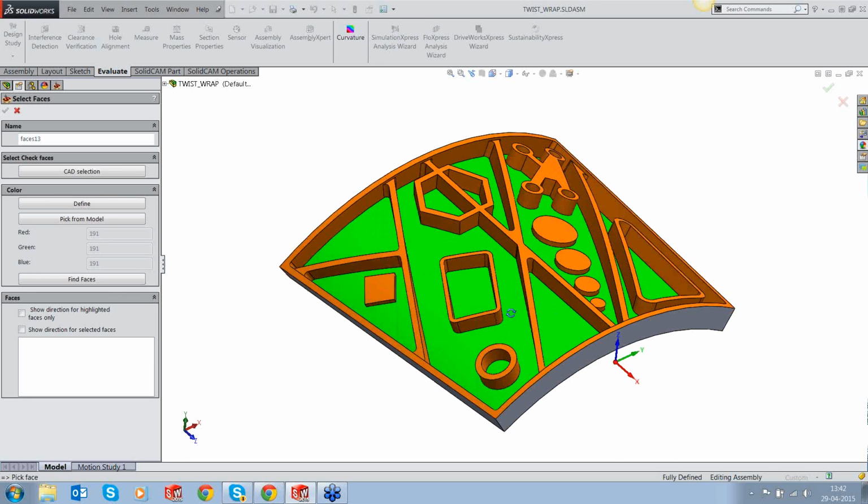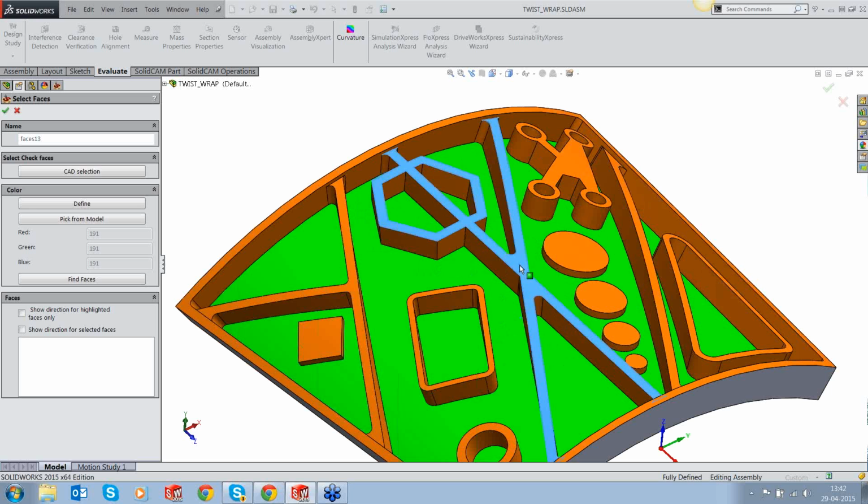Now you can see there are several surfaces like this out here that look like a floor but are being considered like a wall. That is because SolidCAM, or the multi-axis, works on a principle that everything that is not the floor is considered as a wall, even though they could be parallel to the floor surface, or they would not be parallel to the floor surface.